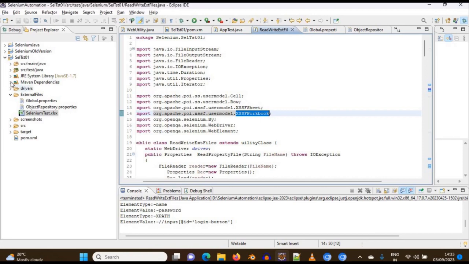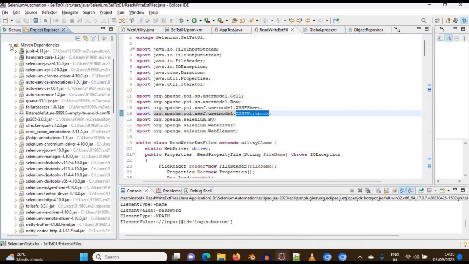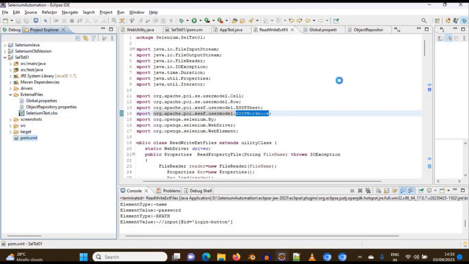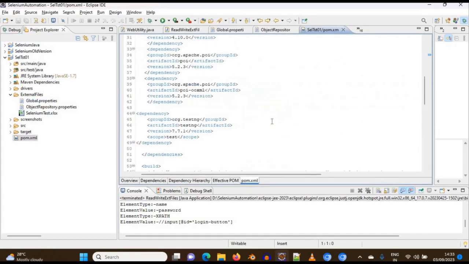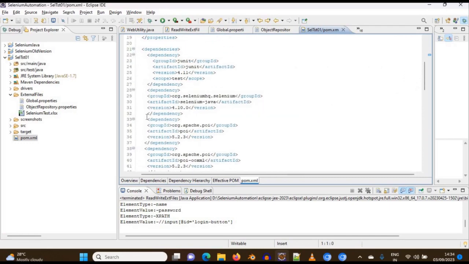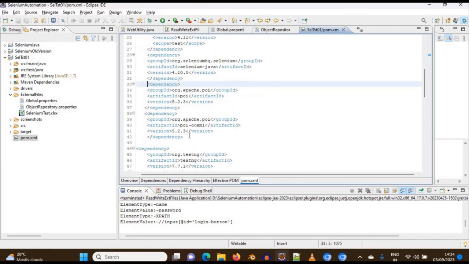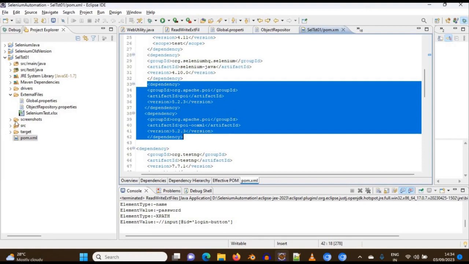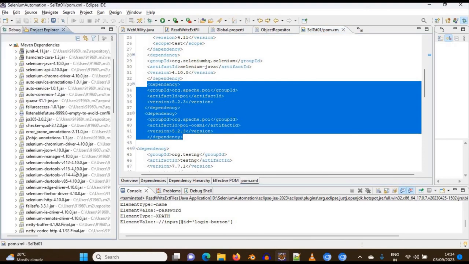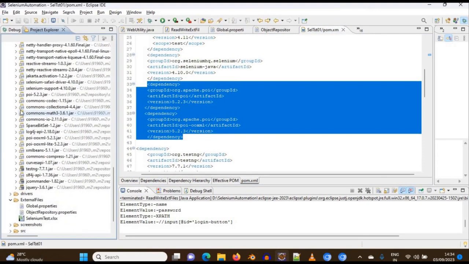But before that, I will show you my Maven dependency. I have shown you already in the screenshot, but I will show it to you. So these are the two dependencies you need to copy. Once I copy it here, you can see version 5.2.0 and this one, both essentially.